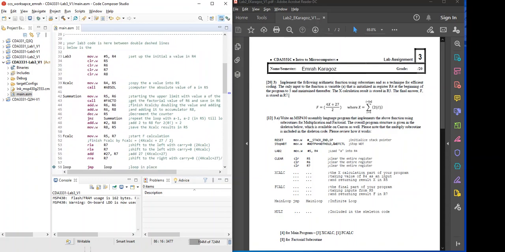And for the summation, let's go with summation. So I factorial is computed in each step. Now let's go back to the counter R5. R5 is actually I, the counter I. So this is I factorial. R6 times R6 plus R6 becomes 2 times I factorial. And I add this R6 to the accumulator, okay?